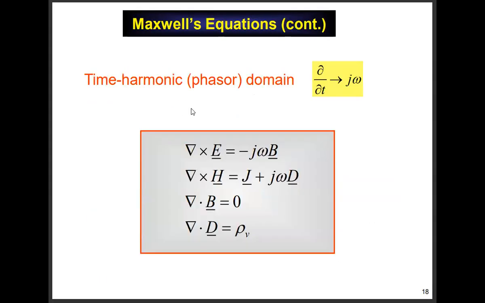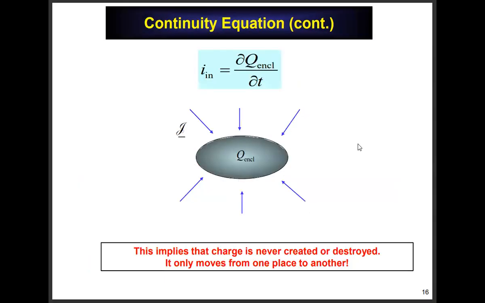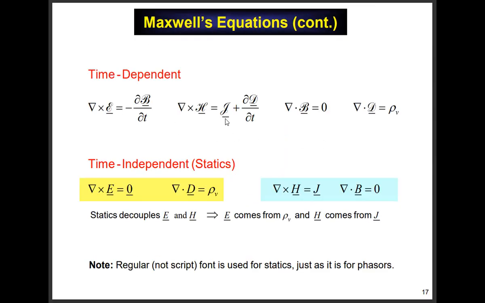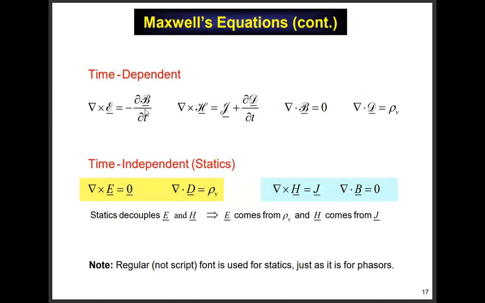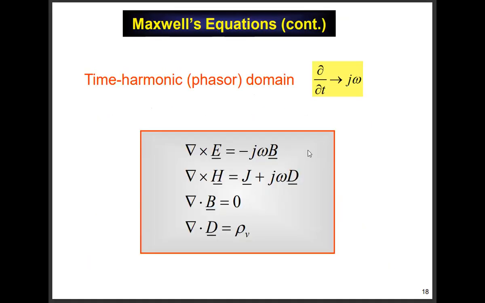Okay. Now, it's easy to convert all of Maxwell's equations into the phasor domain. Remember, I'll go to this slide. Here they are in the time domain. Now, you know perfectly well from your circuits class, when you go to time domain and phasor domain, and we reviewed it here too, that a time derivative goes to just j omega in the phasor domain, right? So here, j omega, here, j omega, in these two places. And remember, I get rid of the hand script notation when I'm in the phasor domain. So here are Maxwell's equations in the regular phasor domain.